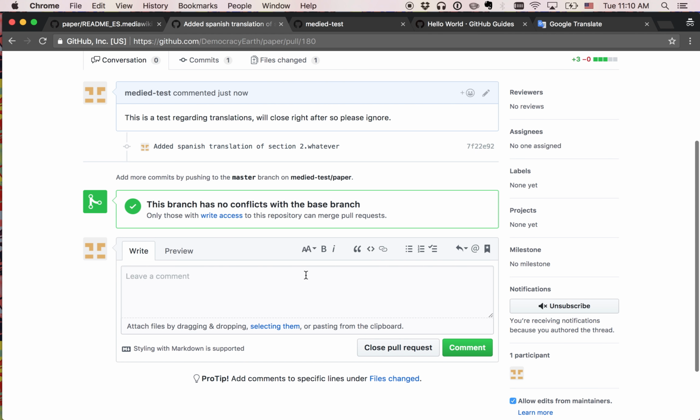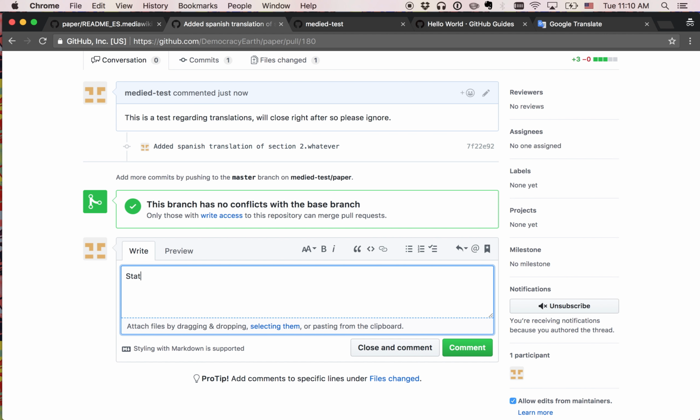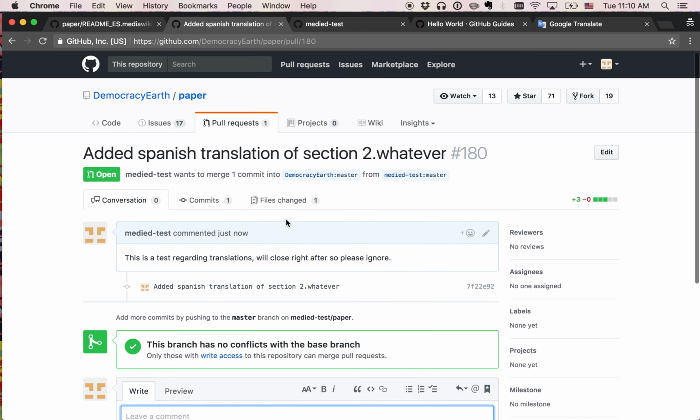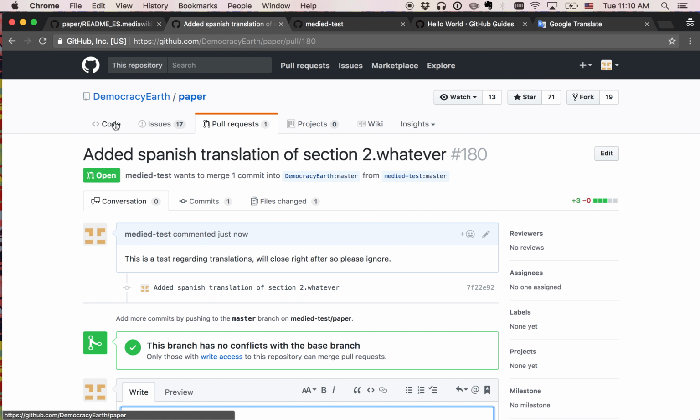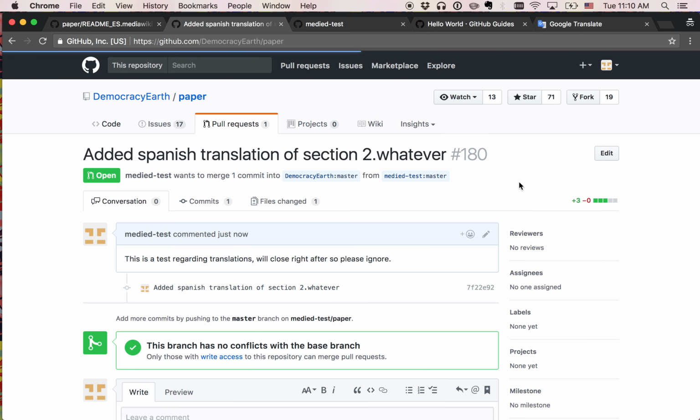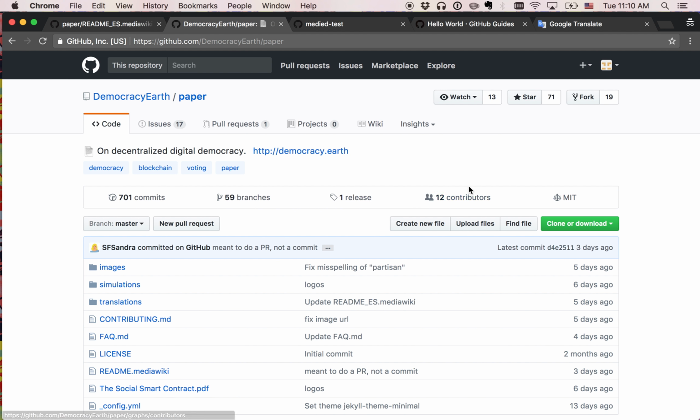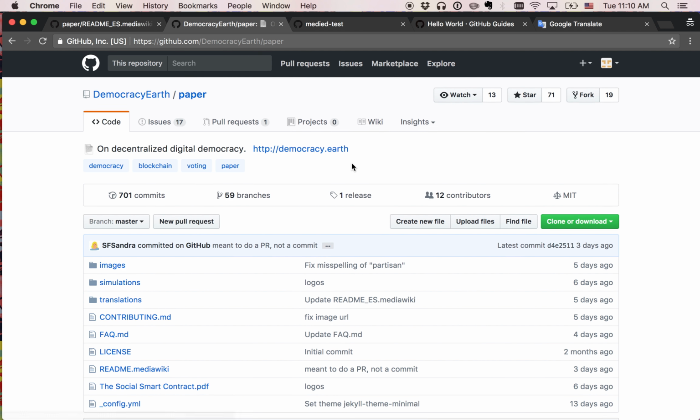We can review and start a conversation here if we need to add something else, or if we need to double check something, and then we'll be able to merge. And after merge, you should be able to see, if everything goes well, your account name will become part of the contributors list.